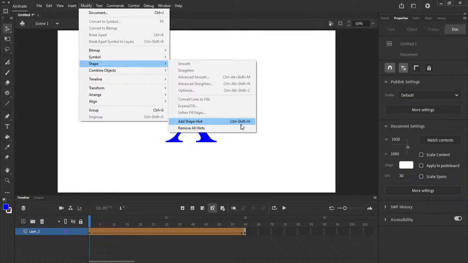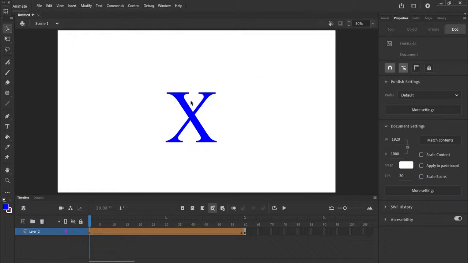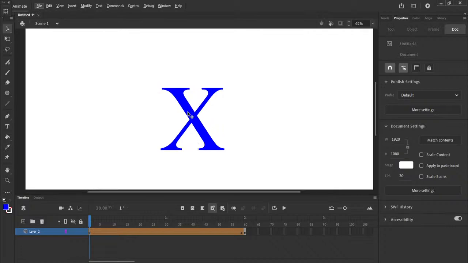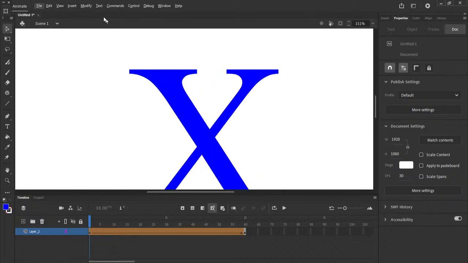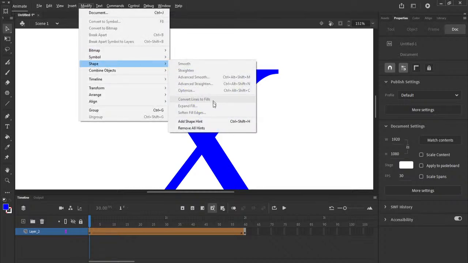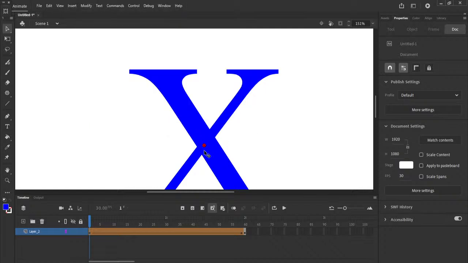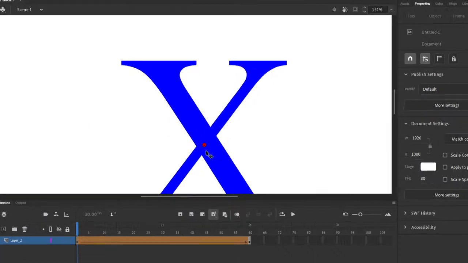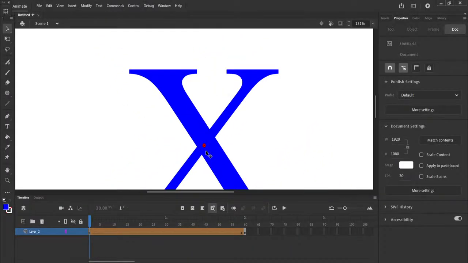The shortcut is Control Shift H. I usually press Control Shift H for the faster process, or you can just simply go there: modify, shape, and shape hint. Now you will notice that it will give you a small hint here like this, A with the red color, that you have to move and put where you want your first part to move. So I want this one to be my first part, like this corner.